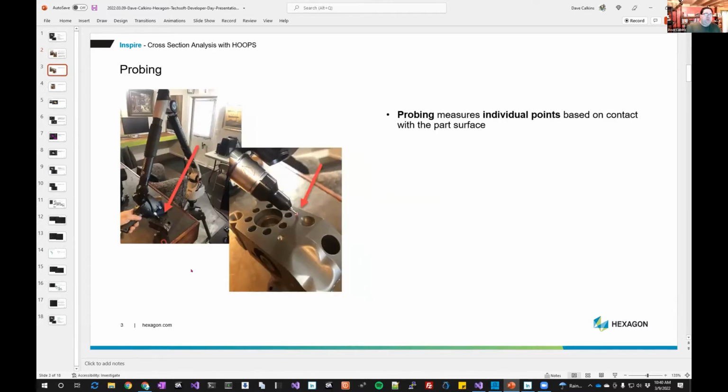There are two modes of measurement we're going to use. I'll go over this quickly and then we'll get out of the PowerPoint. There's probing and there's scanning. I'm going to start with probing, where I take the arm and touch points on the part. It's a physical contact measurement. This probe is a sphere, so when we touch the part, we get the center of the sphere. We know the radius of the sphere, so we can offset and figure out the actual surface measurement. So we'll do that first.